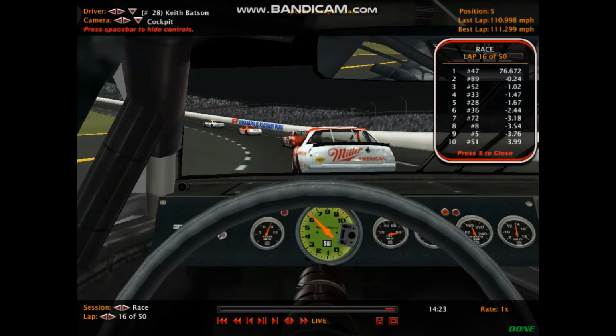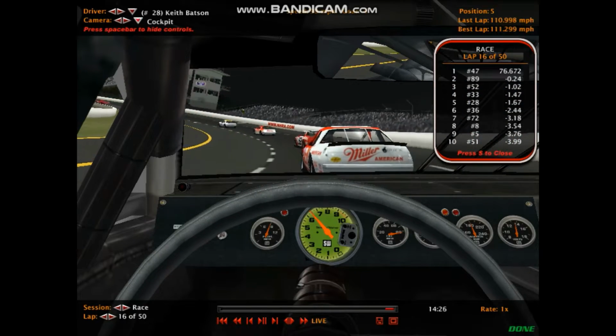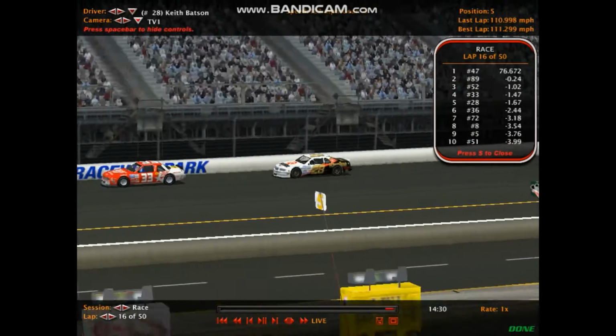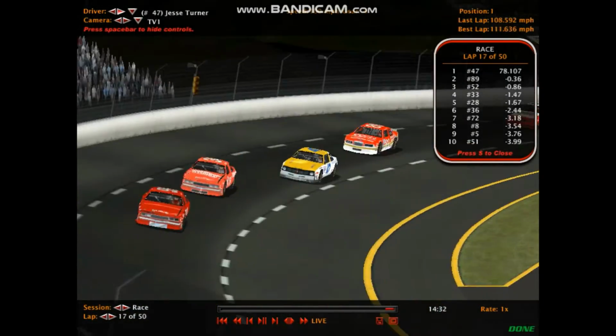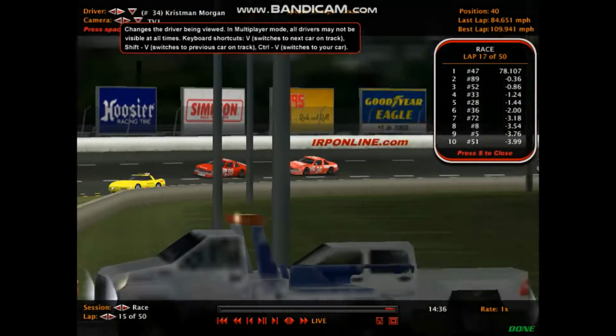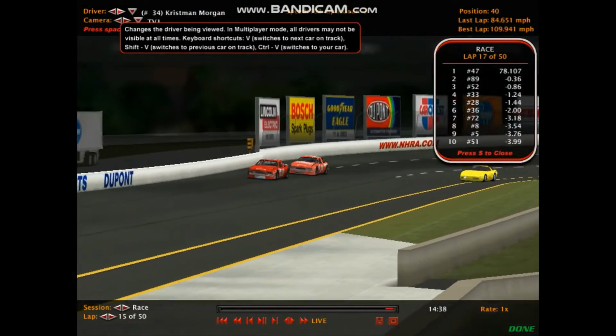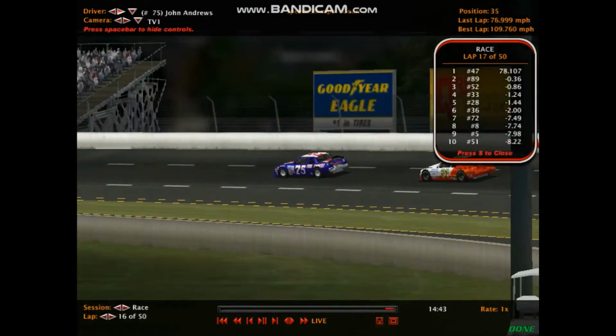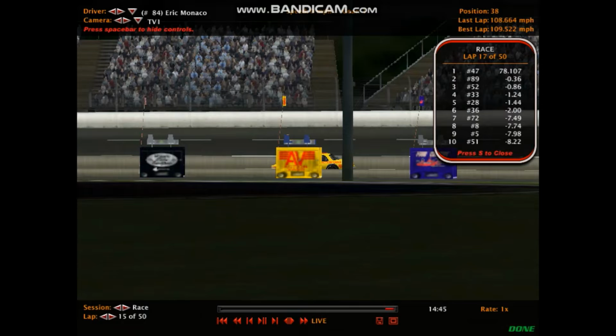And we got problems right there. That's the 84 car. That was the 84 car of Eric Monaco, who they just went by. Yellow flag flies for the 2nd time here today at Lucas Oil Raceway, and I see damaged up cars of Zach Winkle and Chrisman Morgan. But the 84 car, Eric Monaco, has spun the Action Vans Buick. Caution number 2 flying on lap number 17 of this race.